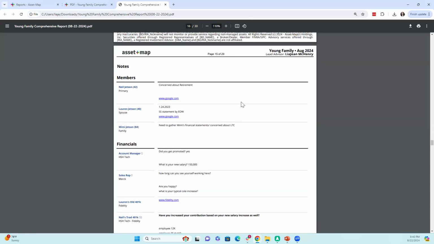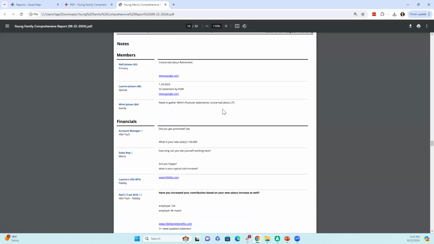After that, we have the notes report. So any notes that were added for members, entities, instruments, and target maps, if you choose to include this report, they're going to be listed here. And the great thing about when you type out websites is if you do have websites, you can actually click on the links in the PDF and it'll take you to that website, which is really nice. So if you're ever doing a presentation digitally with this report pulled up, you could click on the links if you needed to. Okay.